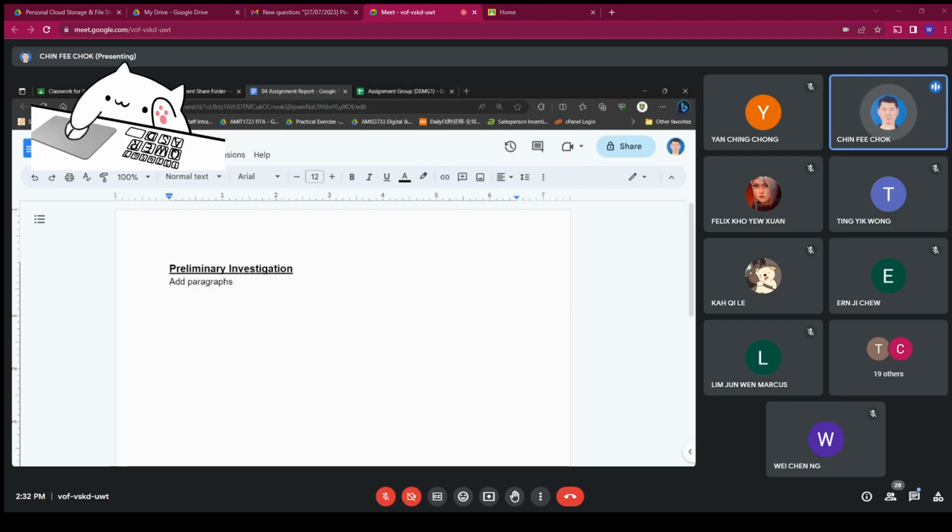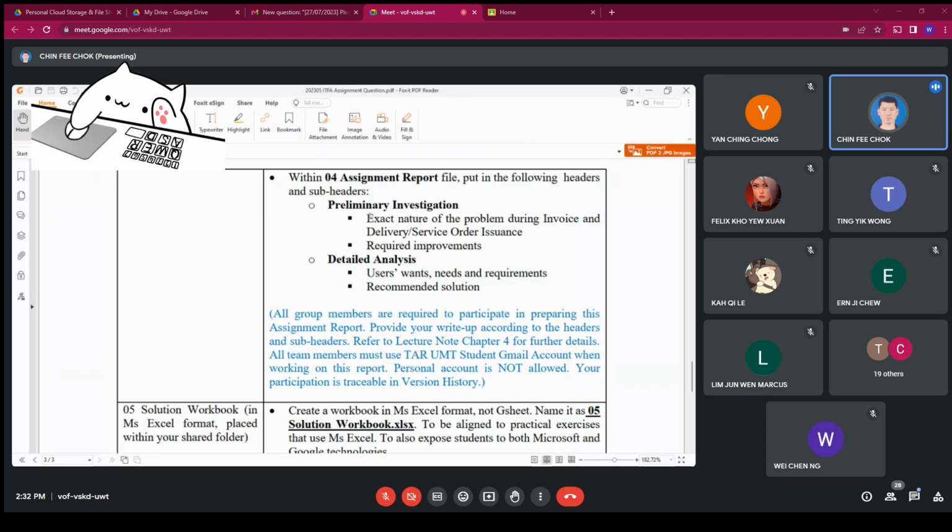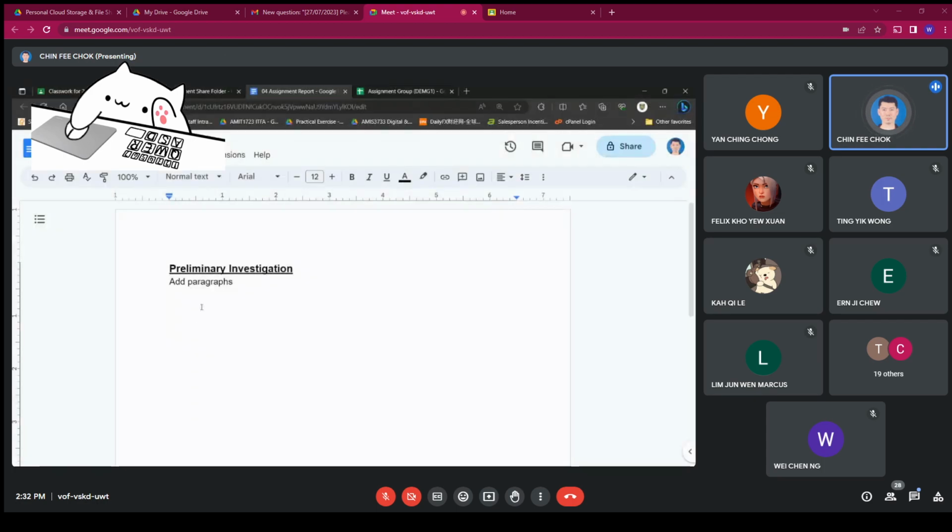And also you must add this one. After you finish, you must add this subheader. After you finish the paragraph, you must have another one.